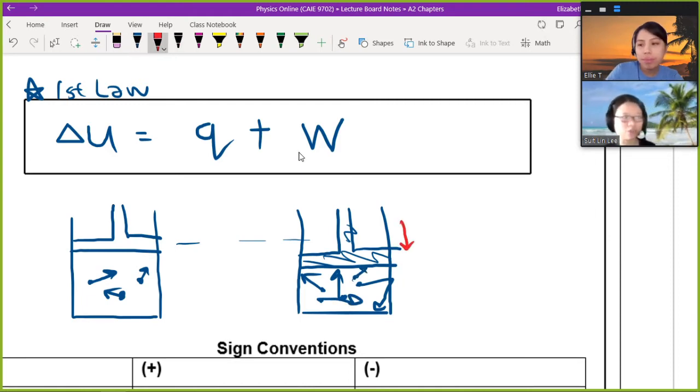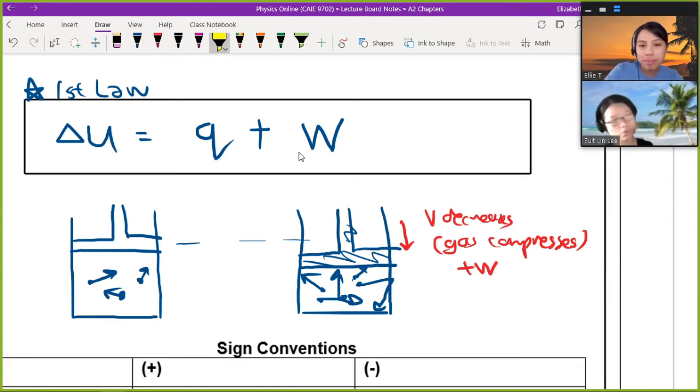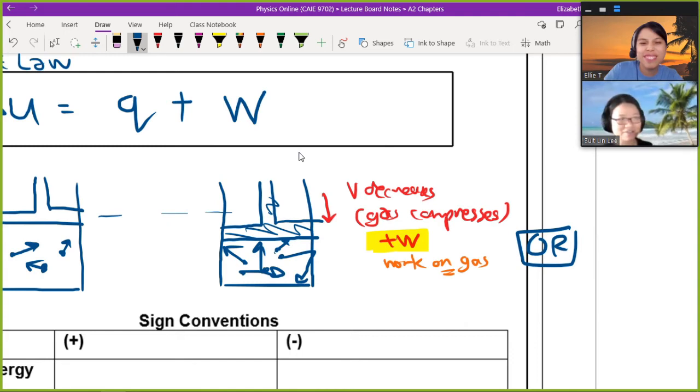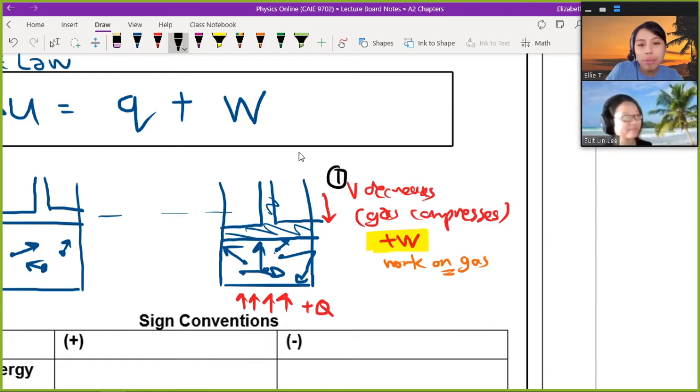So I think I will write there that V decreases. And because of this, your W is positive. So you're doing work on the system. So it's either you using your hand to press down, or maybe atmosphere or changes in the surrounding does work on the gas. Heat, I guess you could draw fire. Plus Q. Or both. Can do both. Number one or number two or both. One or two or one plus two.